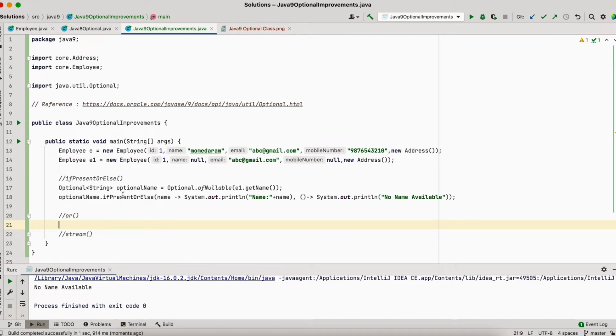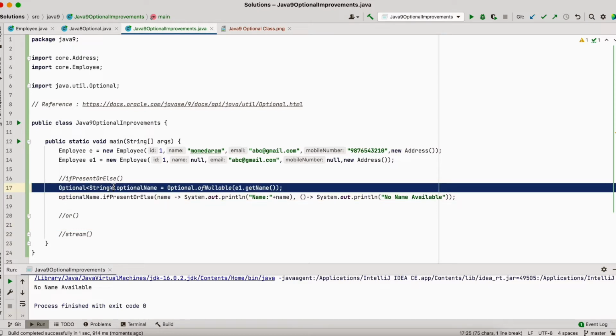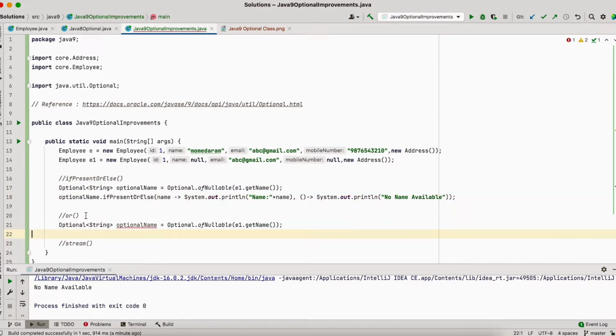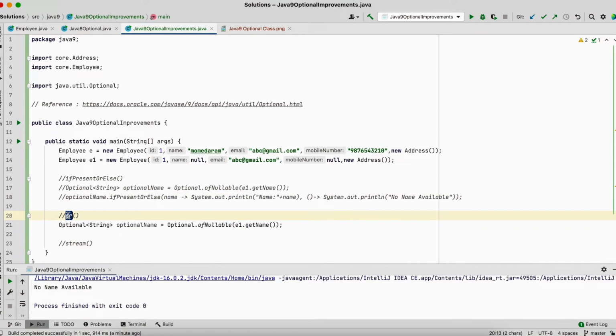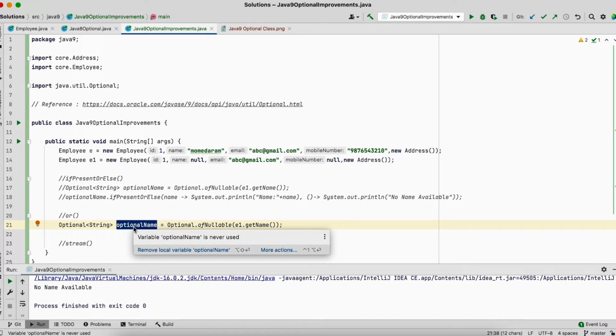Or method. Let's copy this one and comment this one. The or method returns an Optional object containing the value if the value is present in the given Optional object. If the value is not present, it returns the Optional produced by the supplier function.